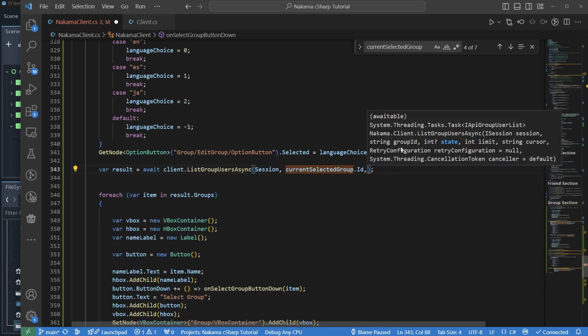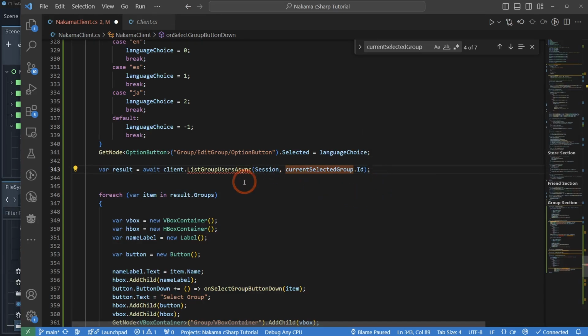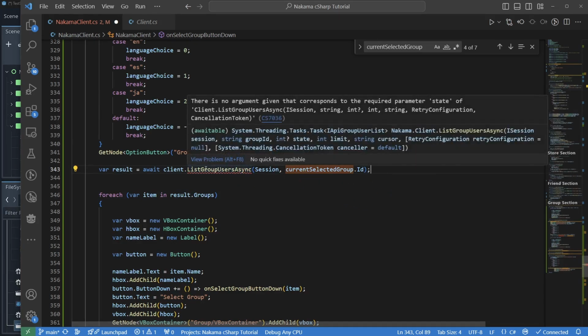And you can see here, if we hit comma, we can also do a state, a limit, and a cursor. Now, a state, if we do like a 0, 1, 2, or 3, that can refer to the different types. So if you wanted to filter them out and say 0 as in people that want to join, 1 as in people who are members, 2 as in people who are admins, and 3 as in people who are super admins, you could put that state value in right there. Now, since I don't really want to worry about that, we'll just do the 2. Let's check to see where it's mad at us.